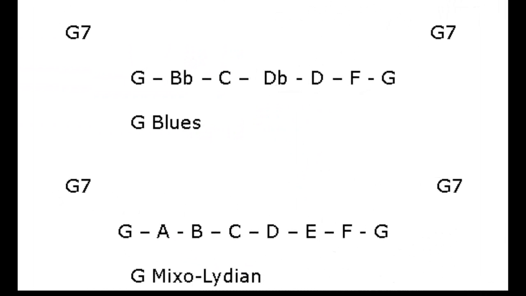In this next example, I'll be playing a G7th chord as a background, and we'll be comparing the sound of the notes in the G blues scale, when they're played slowly over this G7th chord, to that of the notes in a G Mixolydian mode. So here's the background, and we'll have a listen to firstly the G blues scale.